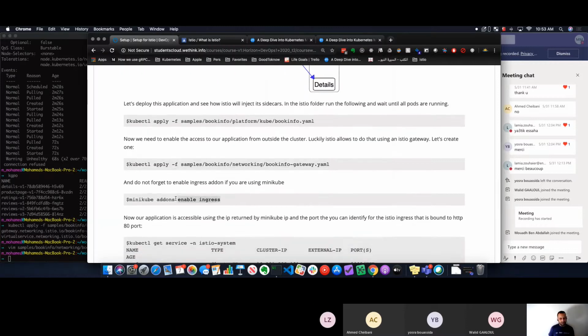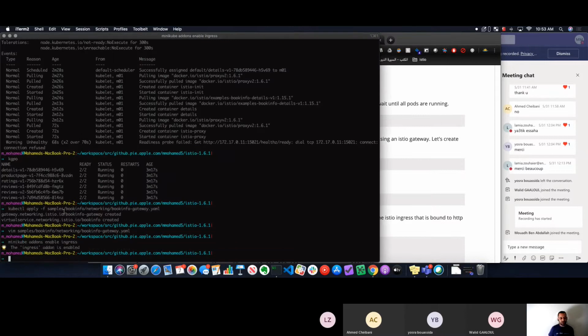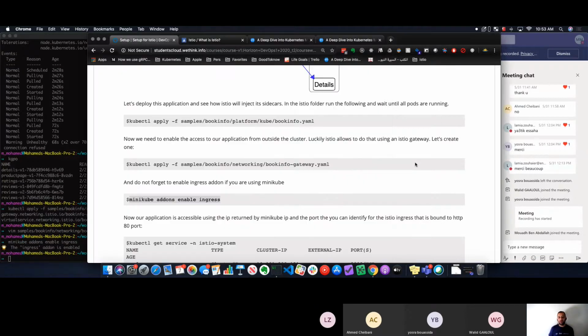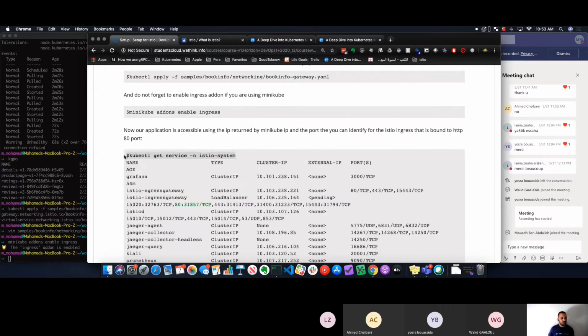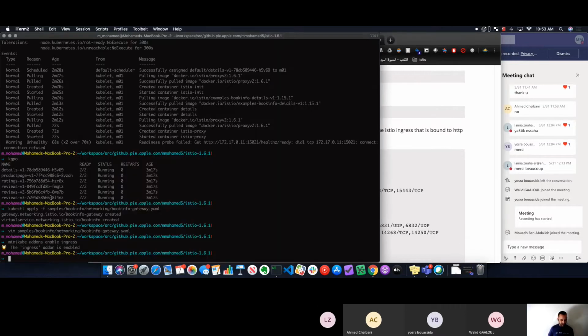Now, in order to be able to access it, you remember in Minikube that we need to enable the ingress support in order to use any ingress functionality. And since Istio in the backend is somehow using this ingress, we can look at that and access our service. Since we are only on one node, we need to understand that there is a way of transforming the ports that are coming.